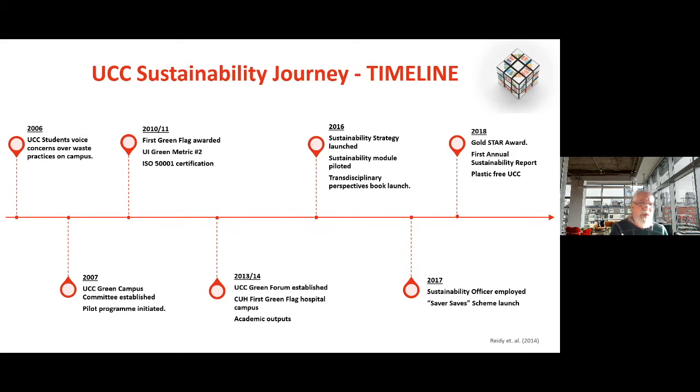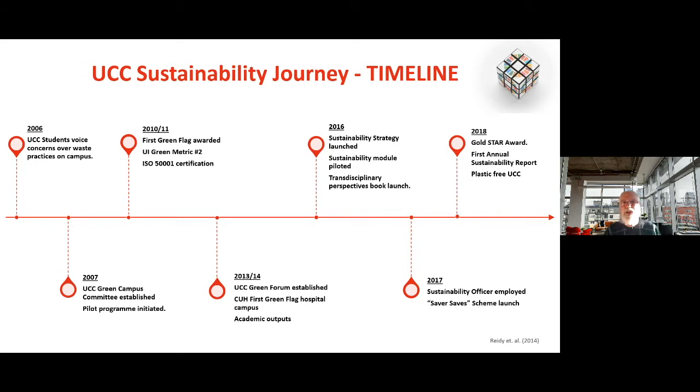Then, working with Antashka and developing a Green Campus Committee, which 3 years later, in 2010, brought us to our first green flag. That was the first green flag worldwide for an institution of higher education. UCC also started to look at a few of the different metrics out there, very reflectively, as an institutional practice, like the Green Metric and the ISO 50001 certification. These were ways to improve our practice and almost do a gap analysis to see where we were limited and where we were weak.